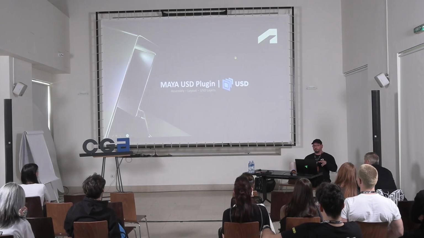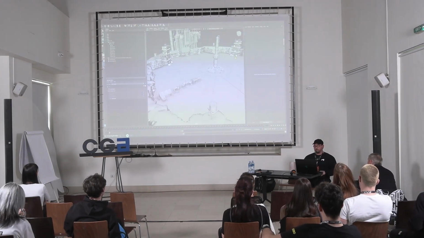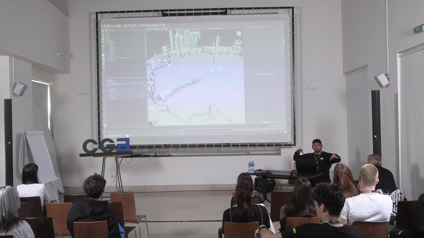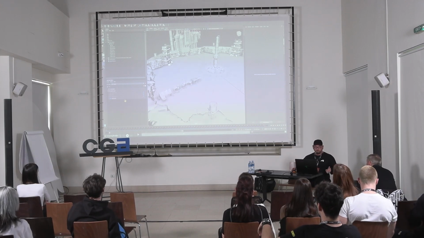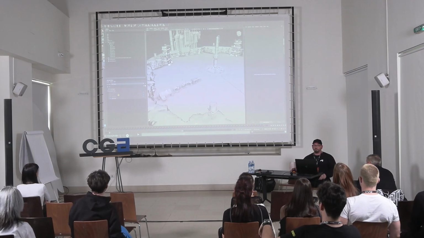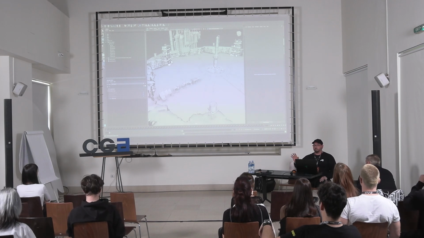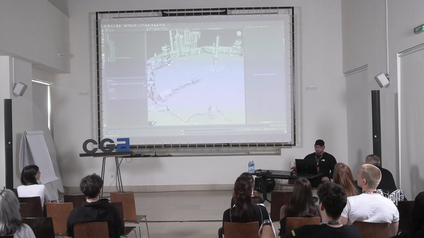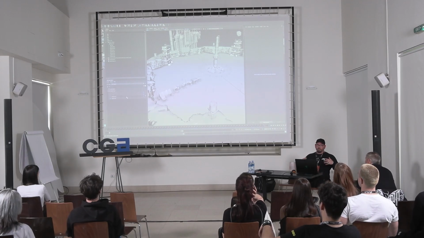Now, talking about assembly, this is the part where collaboration is quite important, because here is where we're going to start building all the stuff and putting it together, having different teams working. Like in this case, I might have a layout team, or a lighting team, or effects team, or animation team, working on different parts of this, building this asset inside of Maya. And then we're going to send it to Unreal Engine for final rendering because it's so fast, it's so nice. So this is the part where we actually start applying these workflows as a big team of people.